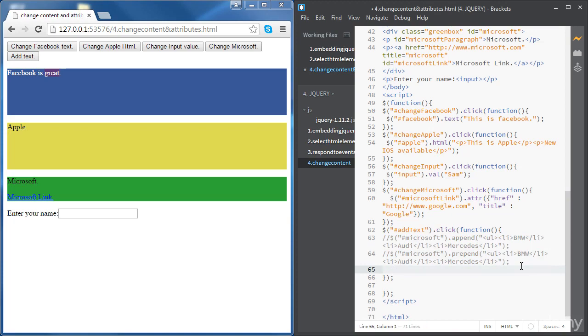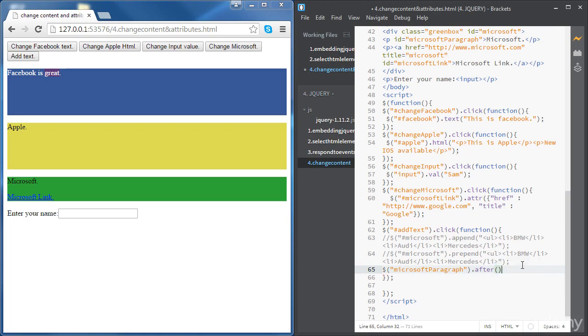And now we're gonna write some other statements. We're gonna access the Microsoft paragraph, and then we're going to use another method. It's called after.